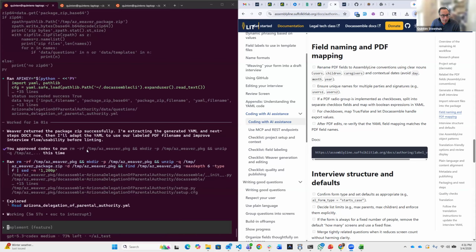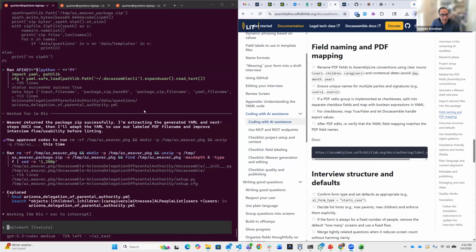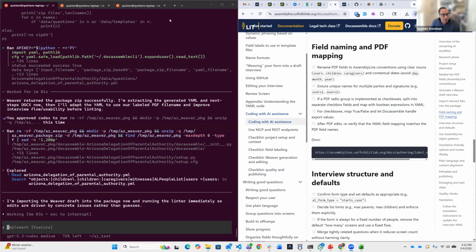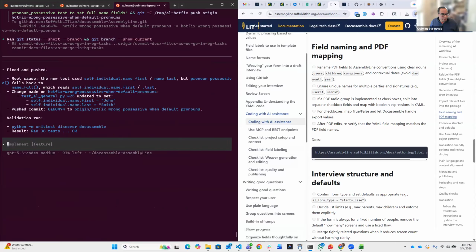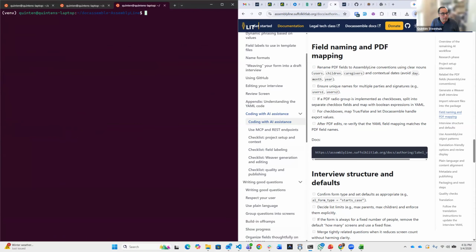So it's now gotten to the point where it's written all the way through to the Weaver stage. So we have something that could run, and we can even look at that and see what it is. It should be in the same folder here. What did I see? AI test here. Let's just open it up in VS Code. It'll be a little bit easier to see.